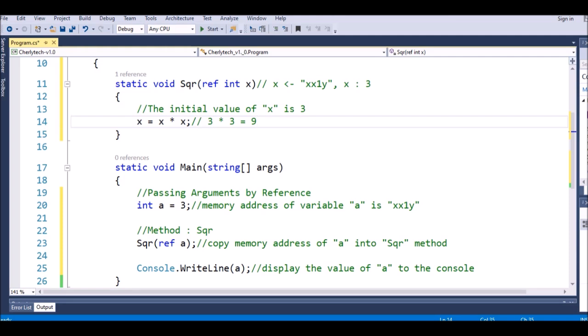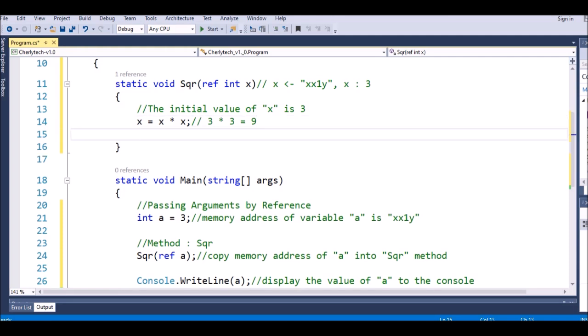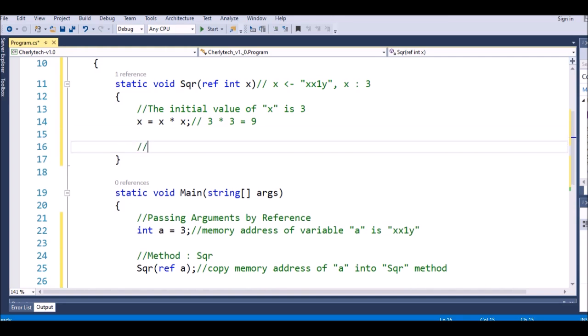At this time, you see that the value of x is changed from 3 to 9, right? So the final value of variable x is 9.